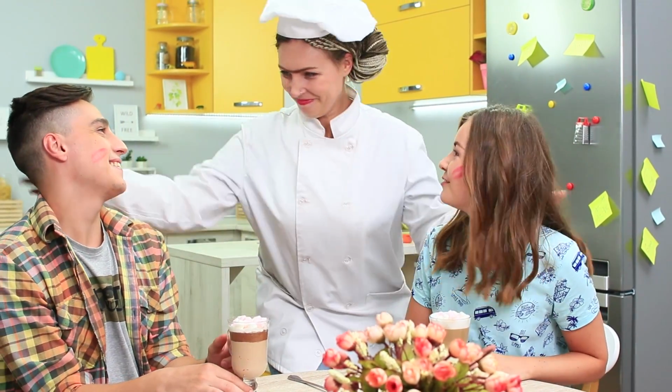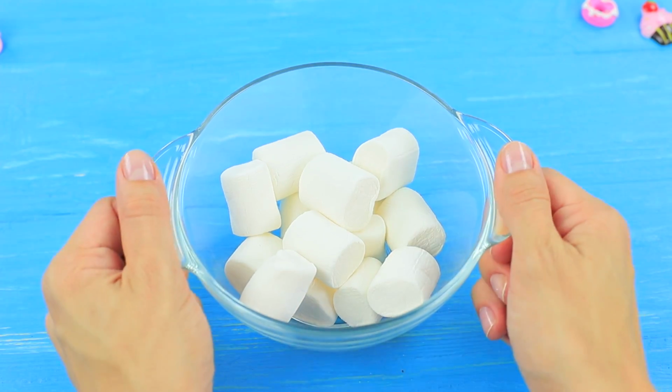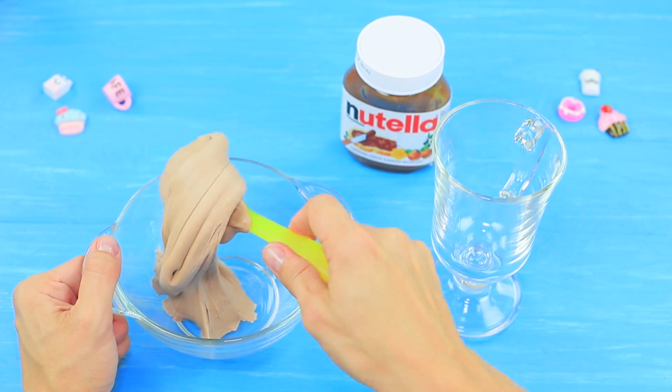Let's have a cup of latte as a warm-up. Melt marshmallows in a microwave. Add some Nutella and mix it until the color is even. Put the mass into a cup.